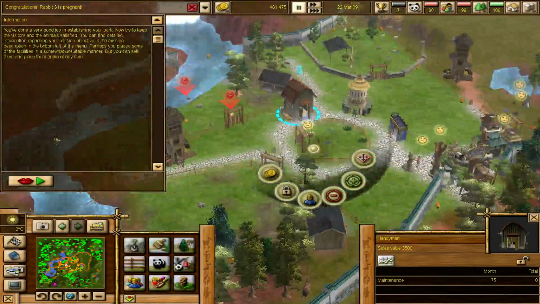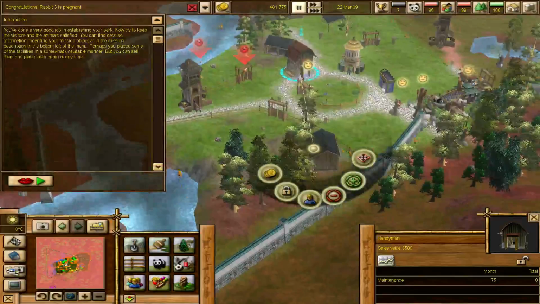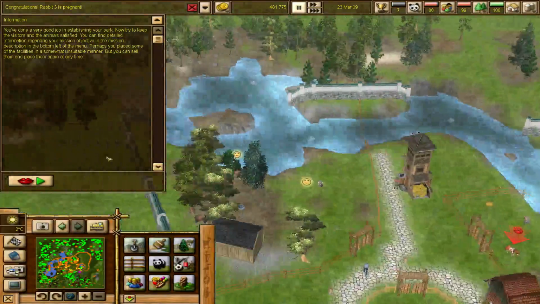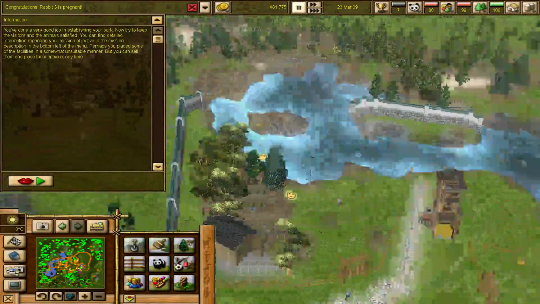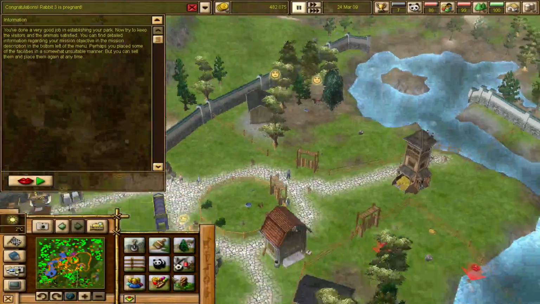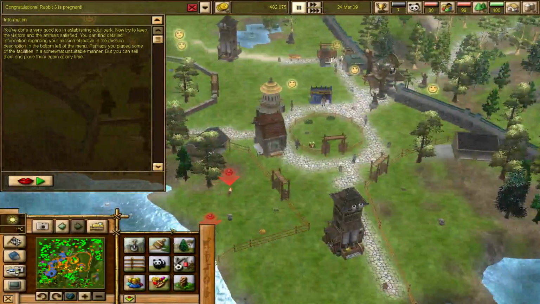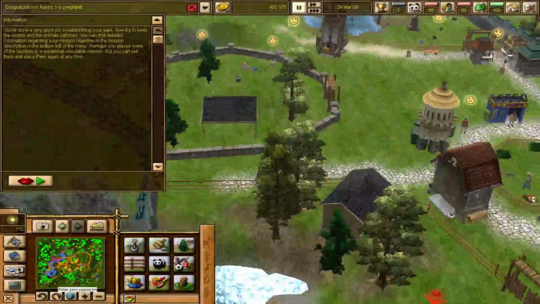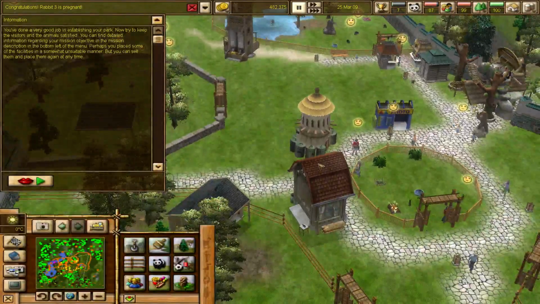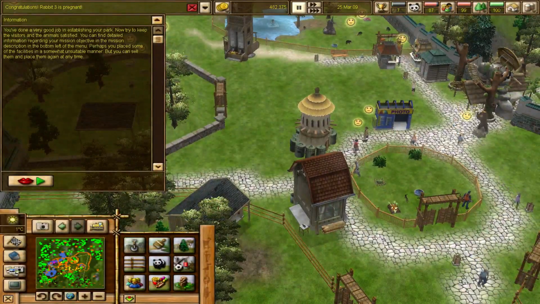You've done a very good job in establishing your park. Now try to keep the visitors and the animals satisfied. You can find detailed information regarding your mission objective in the mission description in the bottom left of the menu. Perhaps you placed some of the facilities in a somewhat unsuitable manner, but you can sell them and place them again at any time.